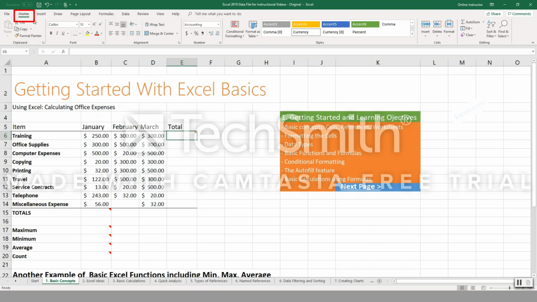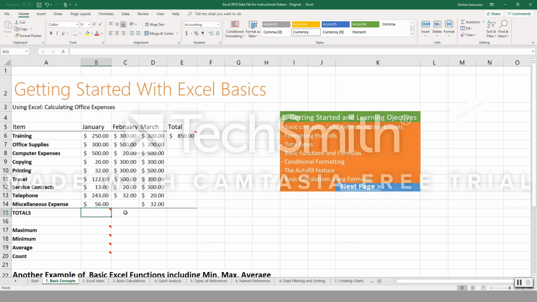Notice that under the Home tab and then under Auto Sum, it automatically will add up a bunch of cells and the values in them. You click on it, and the computer is going to select those items automatically. You hit enter here, and it gives you the calculation.